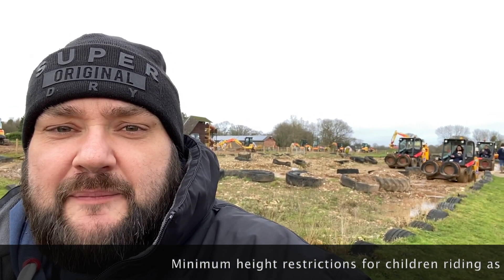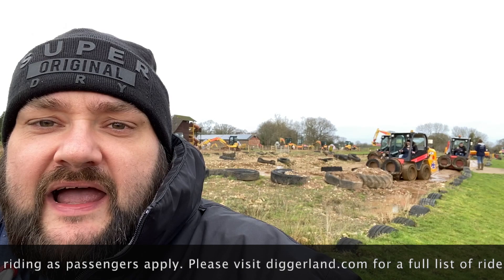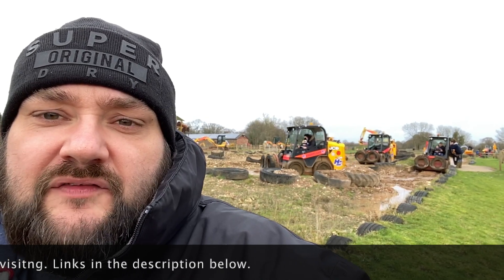This may look a bit of a building site behind us but we are in fact at Diggerland in Devon and we are having an absolutely fantastic time. It's a real family friendly day out and even Tilly, at just over 1.4 meters, has been able to drive absolutely everything and take control of things like the diggers, the bobcats behind me, dumper trucks and more. The only thing she hasn't been able to go on today is the mini safari jeeps, and that's purely because she's too tall — they're really designed for the smaller child. So if you're coming with a really young family there's also things to do with them as well. The best thing about it though is if you are coming with a really small child, they can actually travel with you on almost all of the vehicles here — they have extender belts so an adult and a child can actually drive or dig together.